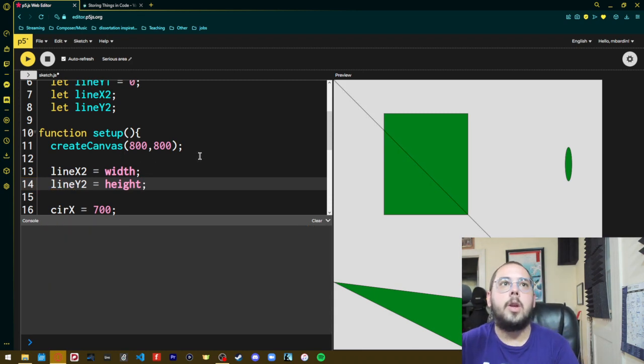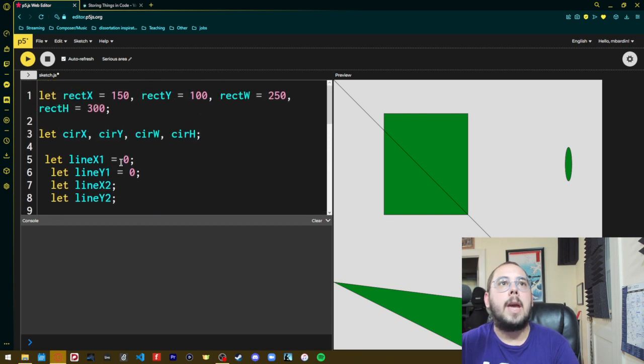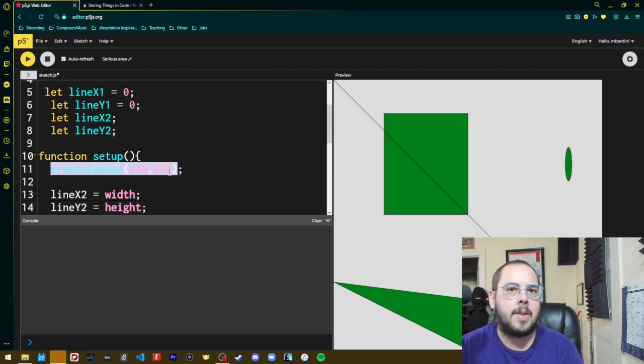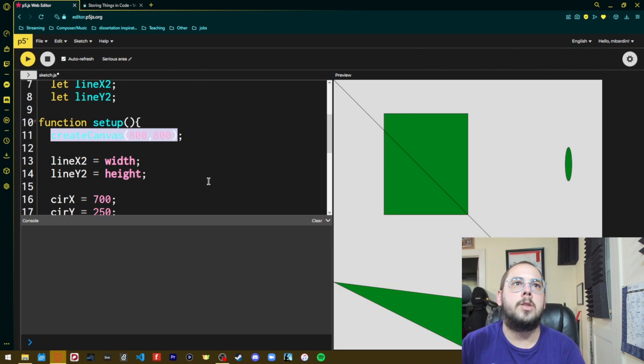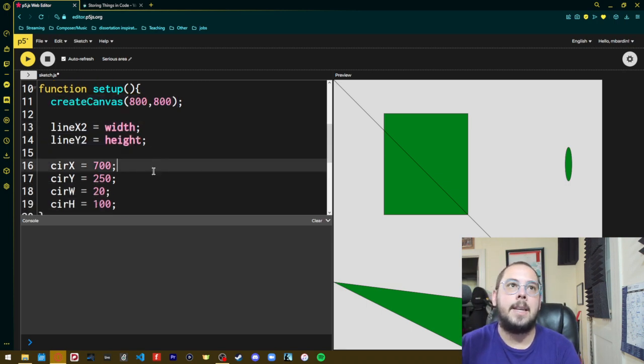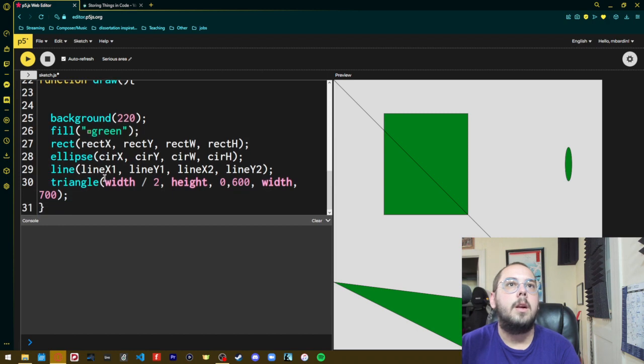We can go ahead and do that, but again, you cannot globally refer to things like width and height until you've already made them. That can be an issue some of your students run into: you have to make the canvas before you use width and height. Okay, and that's kind of the same thing I have here.